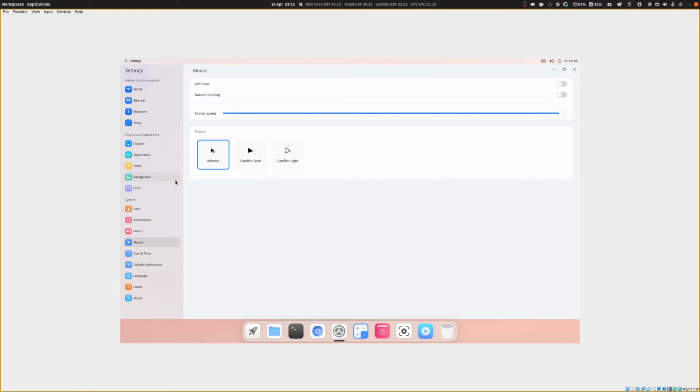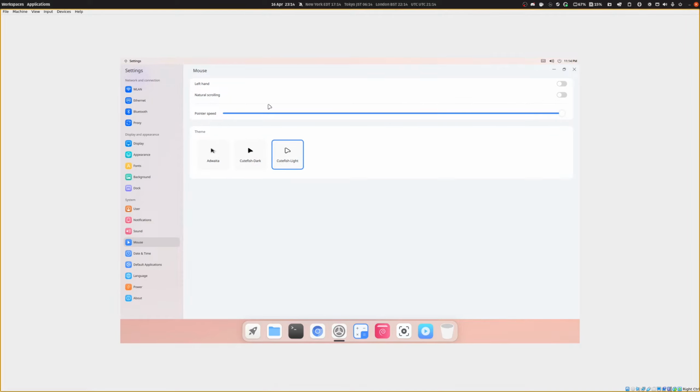You can have this standard Adwaita theme for my mouse pointer, or you can use their own Cutefish Light or Cutefish Dark mouse. And I think this pointer looks fantastic. I don't know why, but I've never seen a mouse cursor that looked this awesome before. This looks so much cooler and better than this.